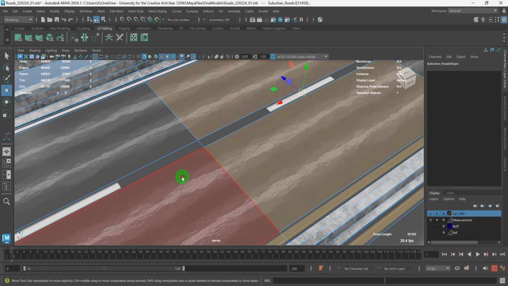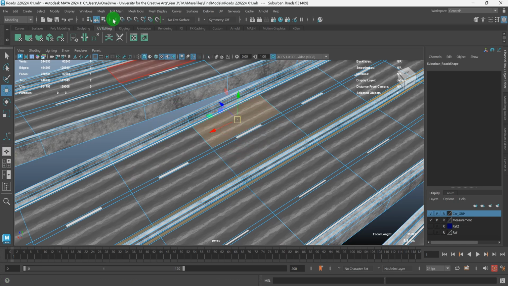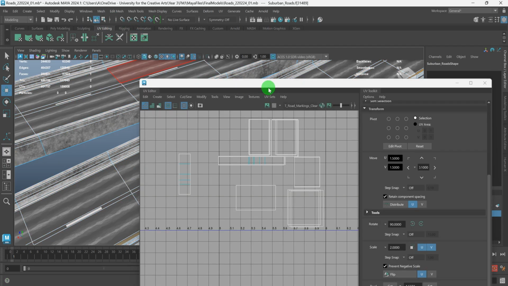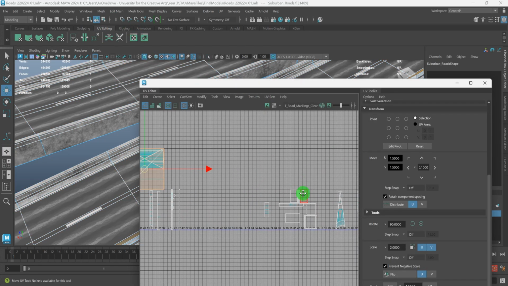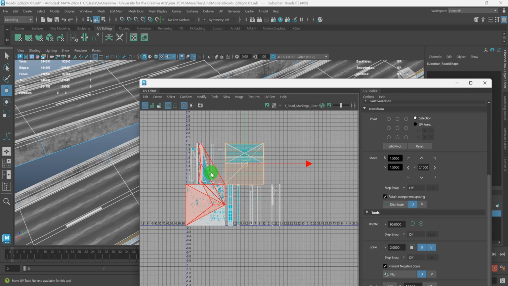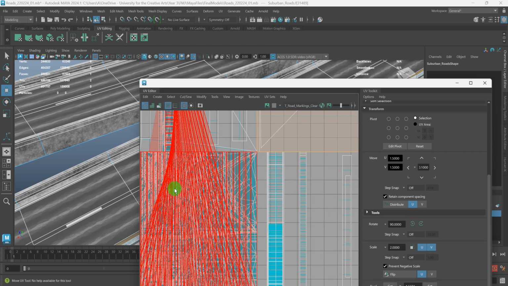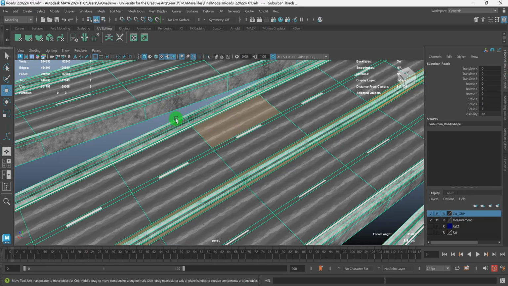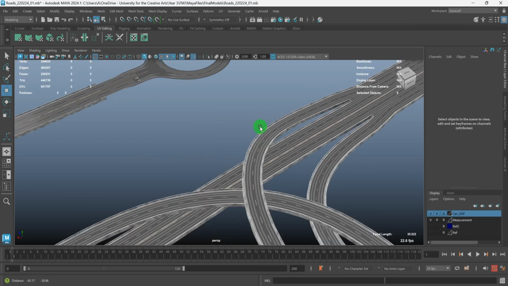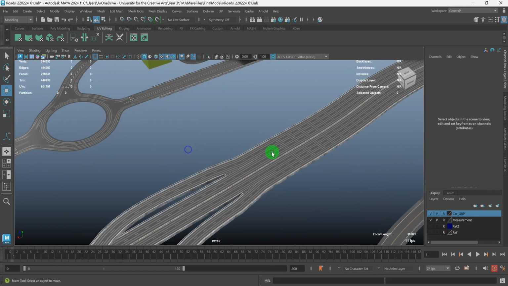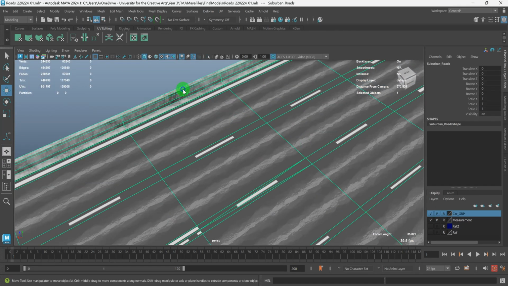Similar shells are all stacked together and laid out like so. Some areas are really messy, but I'm not going to be baking any light maps, so that's fine.